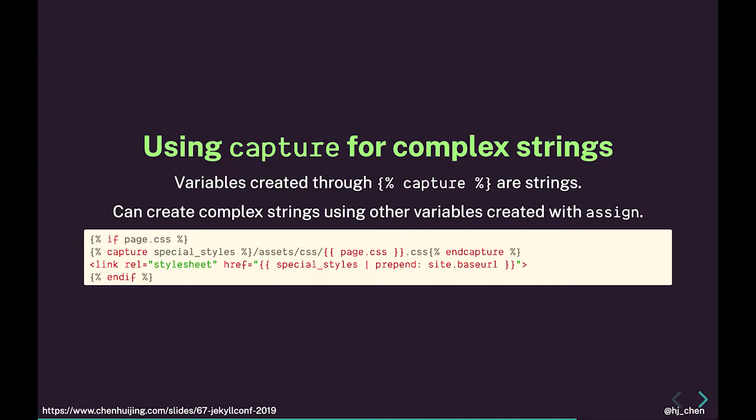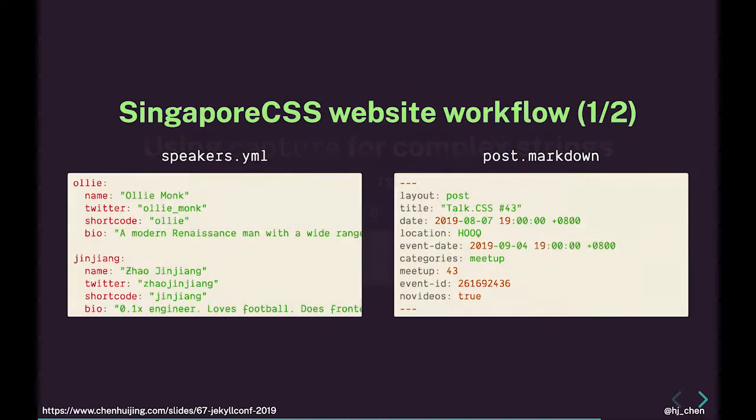Because one thing about filters is that all the Liquid filters are supported by Jekyll, in addition to those that are specific to Jekyll only, right? So the one I've used here, which is base URL, is a Jekyll specific filter, and the full list is available on the documentation site.